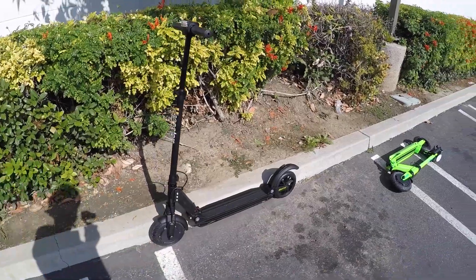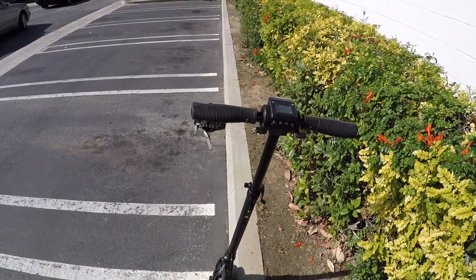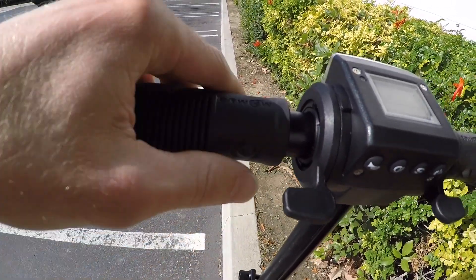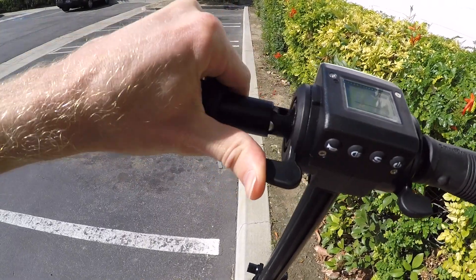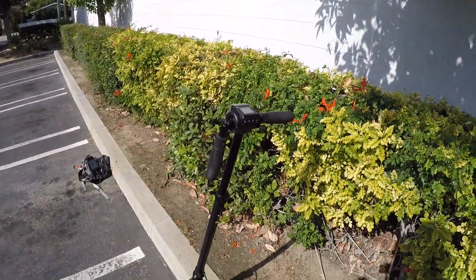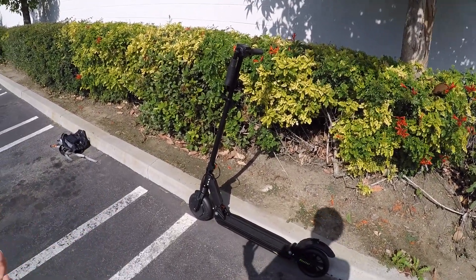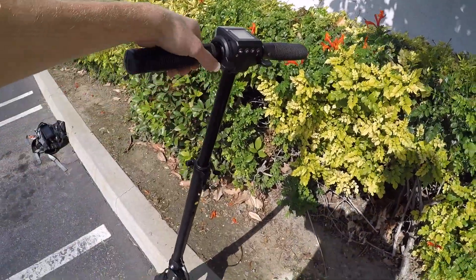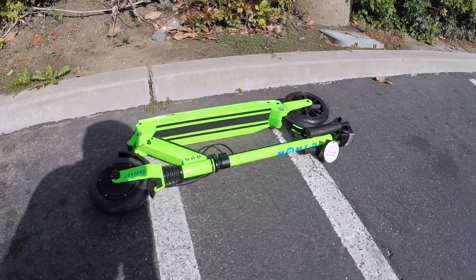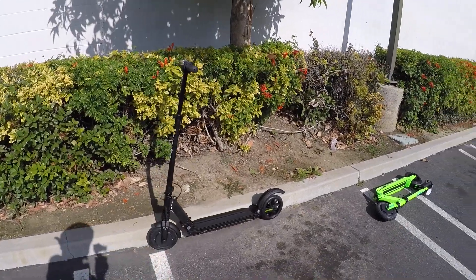The handlebars are a little narrower, so you can fit through tight entryways more easily, but it is a little rattlier. The folding mechanism requires pushing a rubberized bump and pulling out — it's hard to do with one hand. It's a bit more plasticky, so there are trade-offs. It's a thousand dollars, which seems like a decent deal for a higher-quality electric kick scooter. It comes in four colors: standard professional black, gray, neon green, and white.